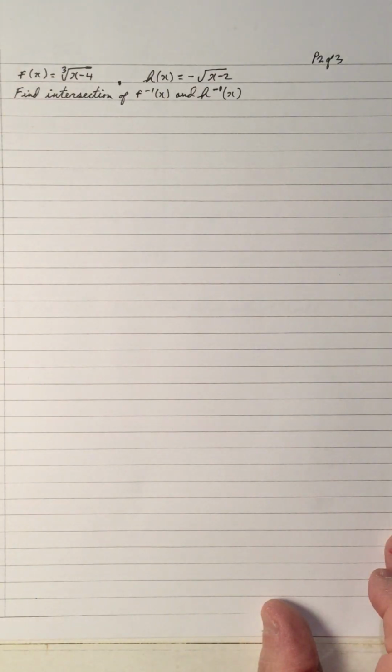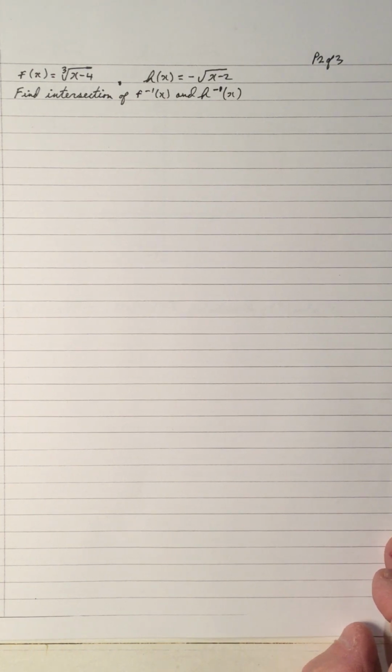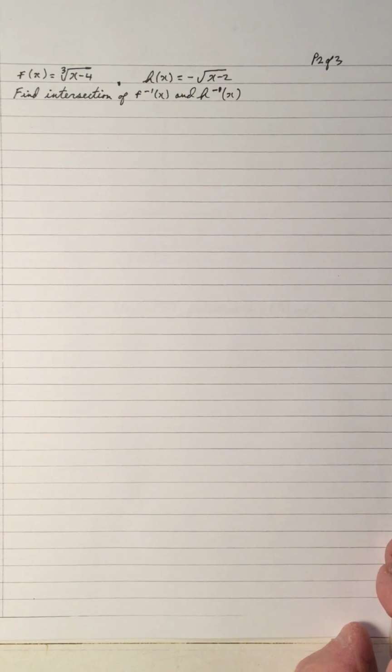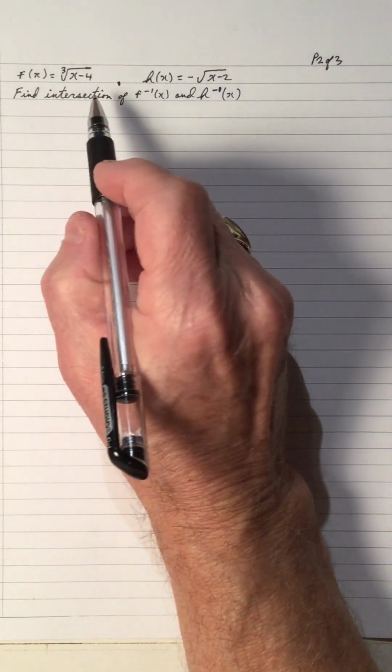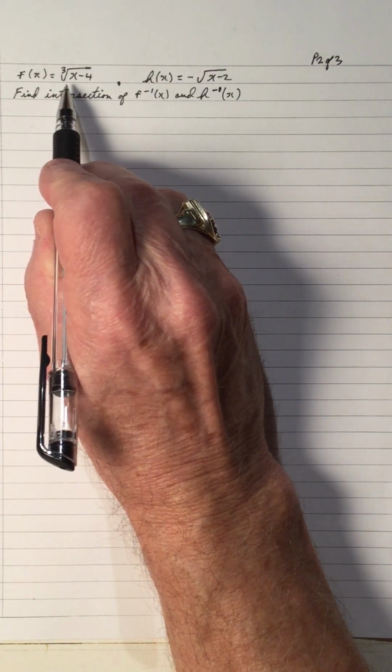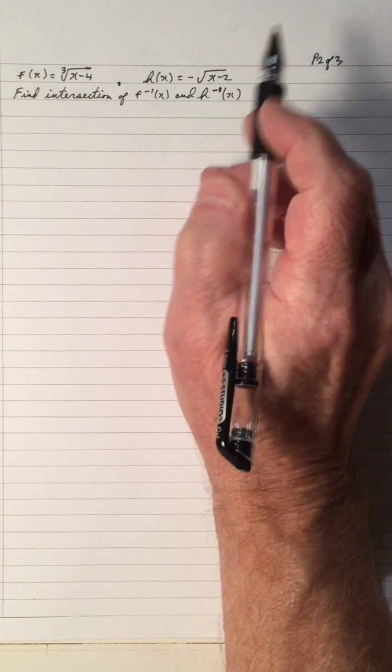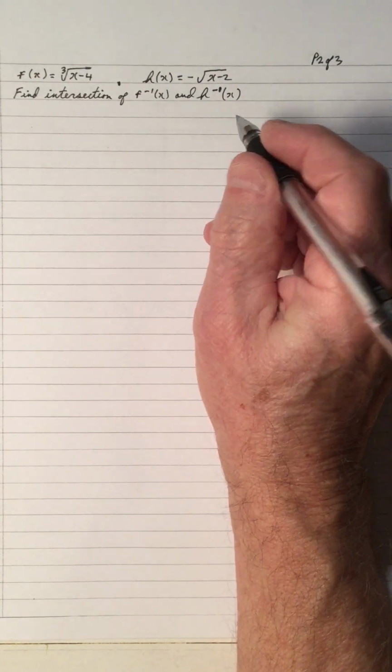Hi, welcome to my video on the inverse of a cubic and a cubic root function, part 3. I made up an extra question to do more work on the cubics and the cubic roots, but in this one I combined a cubic root with a square root and do the inverses.